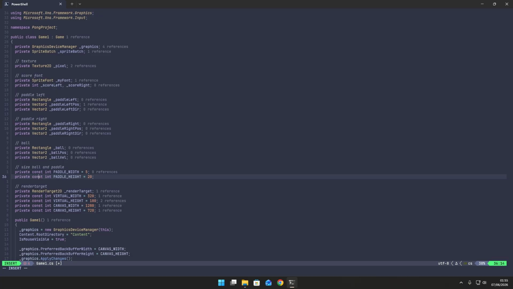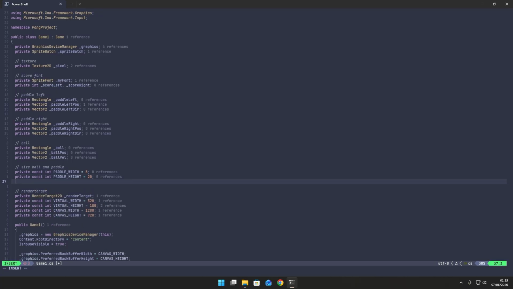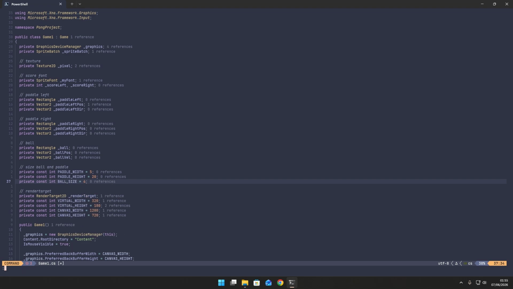Okay, now the size of the ball, we just put 2 pixels by 2 pixels. Okay.